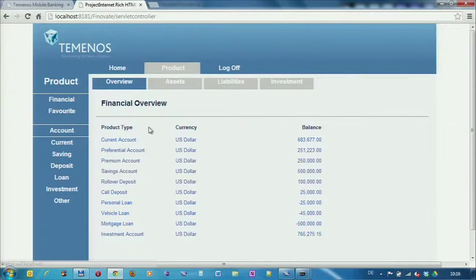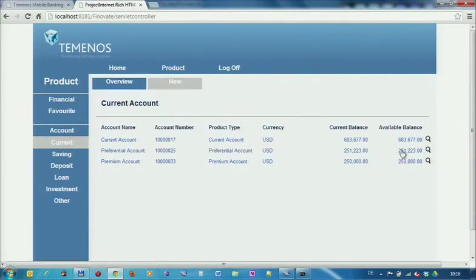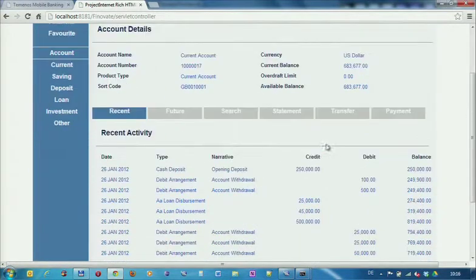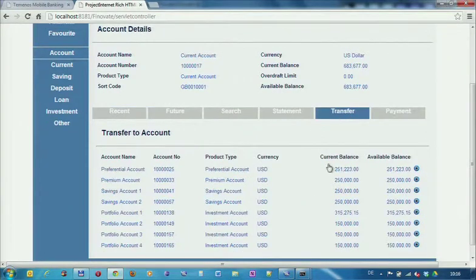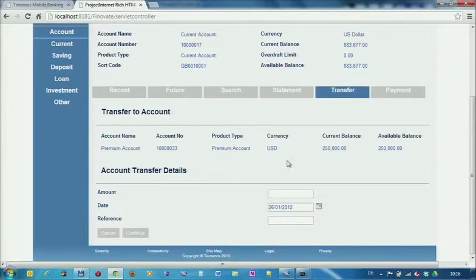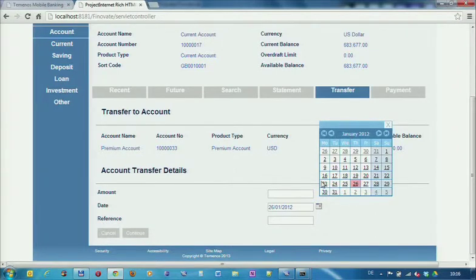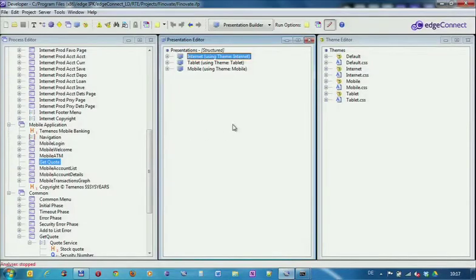You can drill down into your accounts and select the details of an account, go into the transfer screen, select the account you want to transfer money to, and you will find the account transfer details. And let's focus on that date picker that was clearly designed to be used with a mouse input device. But how does that look if you want to use it on a tablet device?